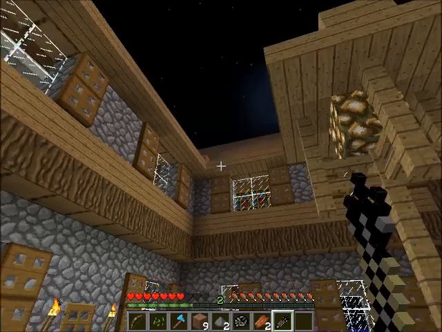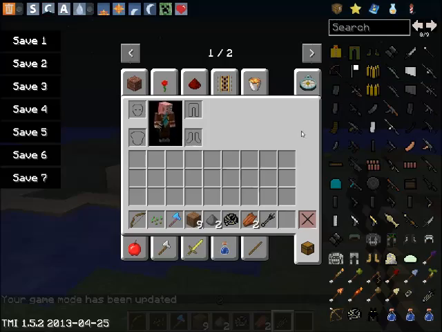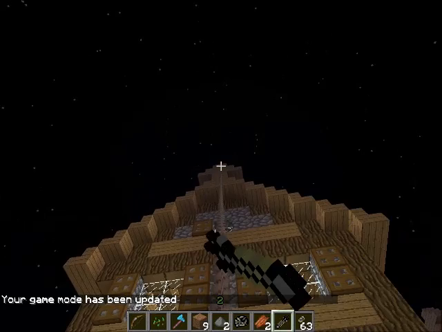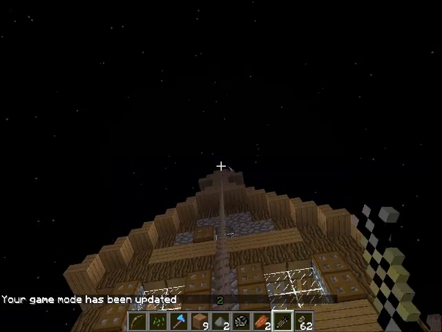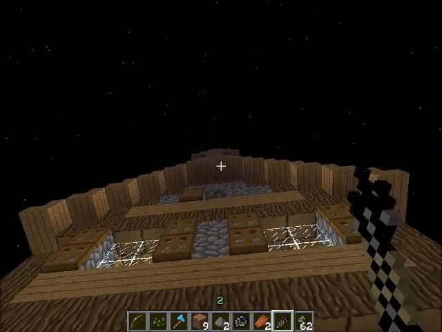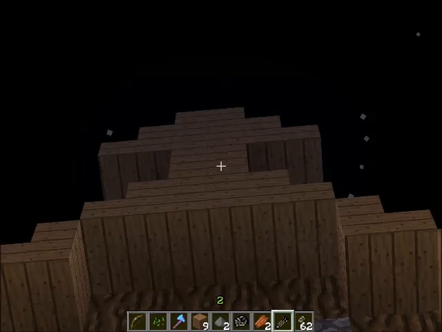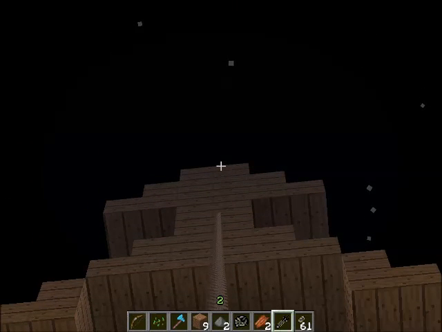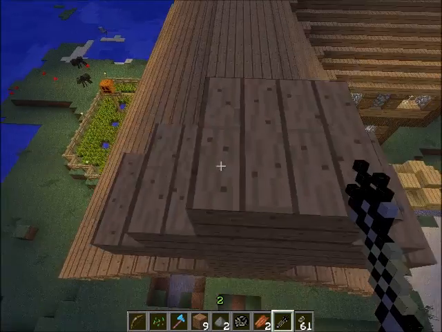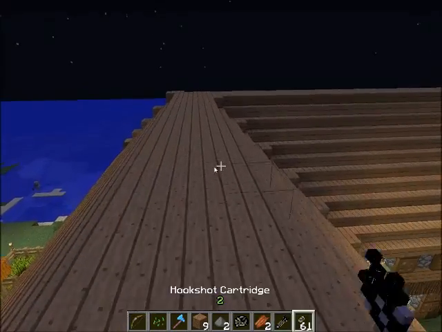Oh, I'm out of ammo. Because I only got two. Anyhow, let's back up, get back on creative mode, spawn in some of these hookshot cartridges. Yeah, see, it just drops you. So if I want to get to the top of this house, I have to press F8 so that doesn't bother me. Try and hook the very top. Whoa, I did it! Amazing!